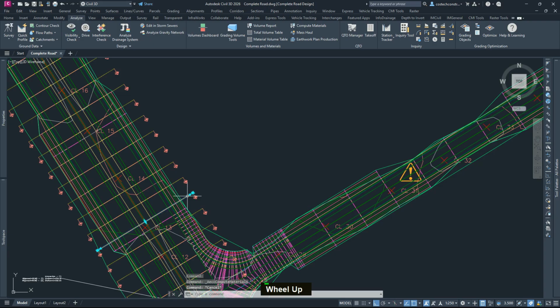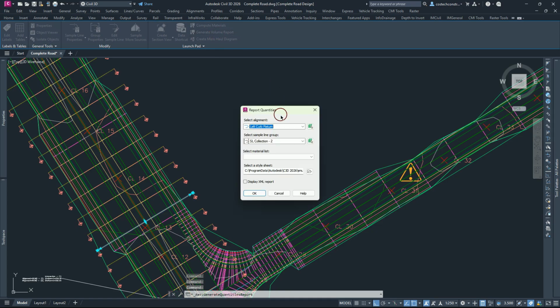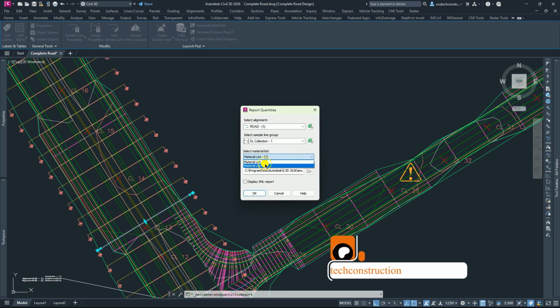We can proceed by going to any sample line, then go to generate volume report. We pick our road 1 alignment, and this one we're going to select material list 2, the one which is for pavement also.